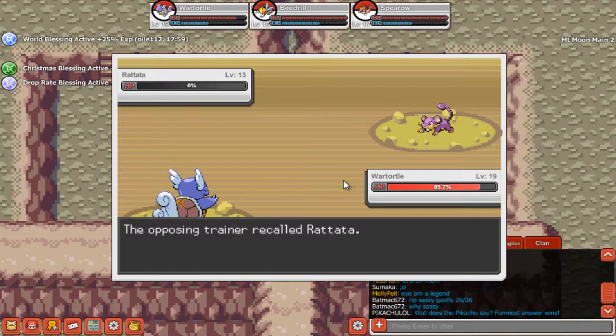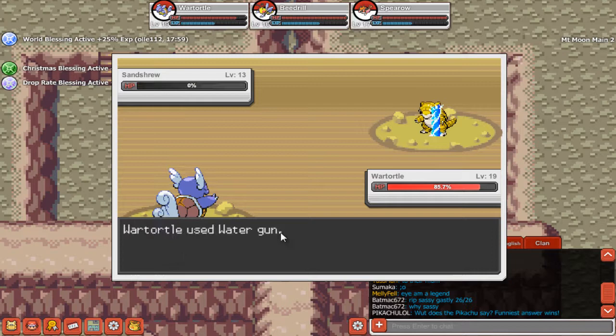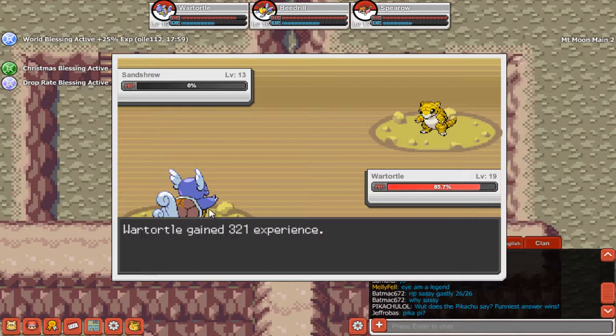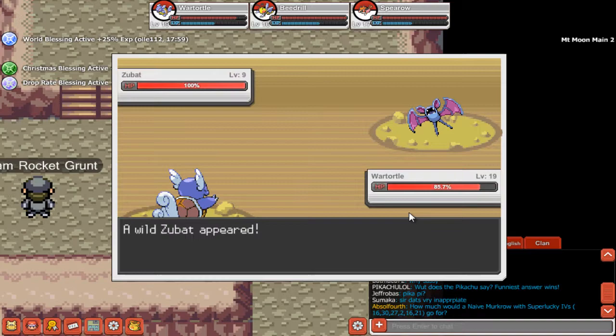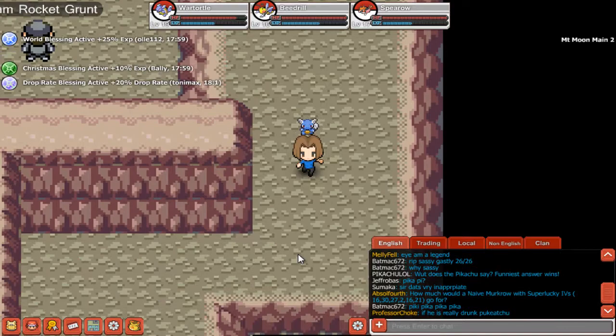Rattata has fainted. Sandshrew. Water gun. That's pretty effective. Sandshrew has fainted. Alright, let's keep going. Run. I want to get you to Cerulean.